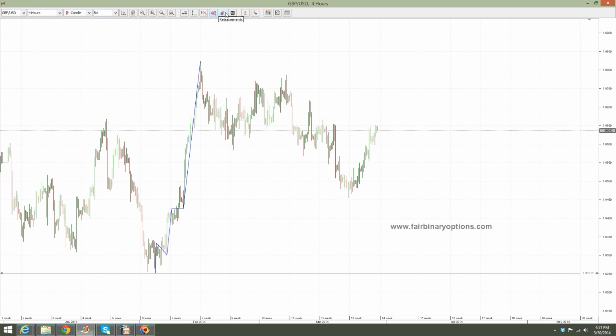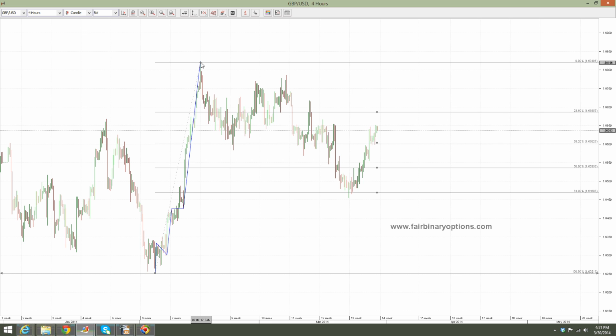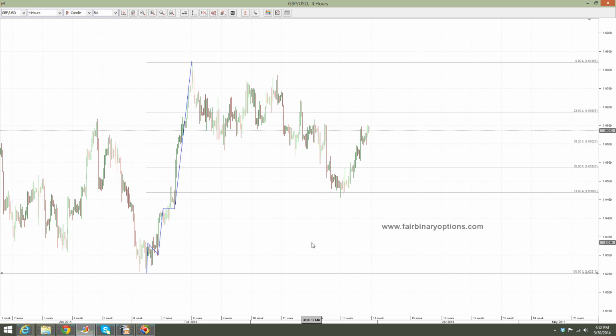Now if you take a Fibonacci and look at the retracement level from the lows here to the highs, you are seeing that 61.8 is touched. Well, there is the tricky part, because the 61.8 should be interpreted at the end of the wave. So this is the corrective wave that started. So 61.8 should be considered in relation with this retracement level where it ends.